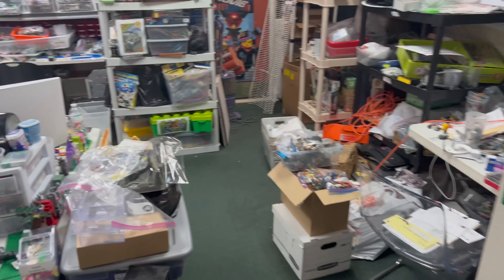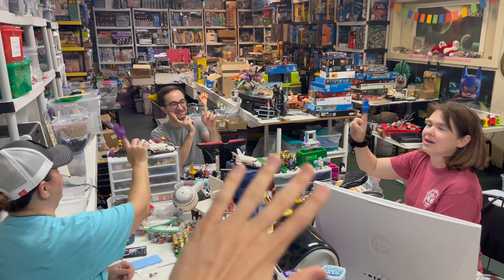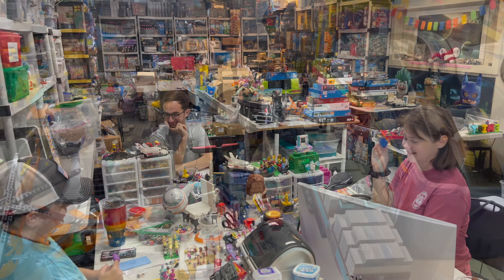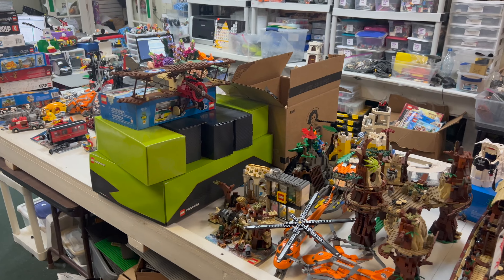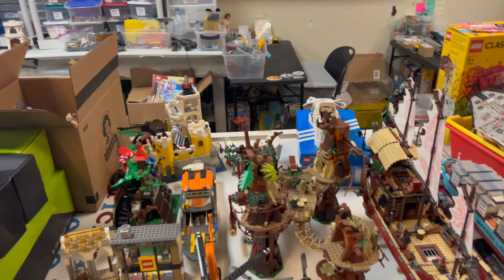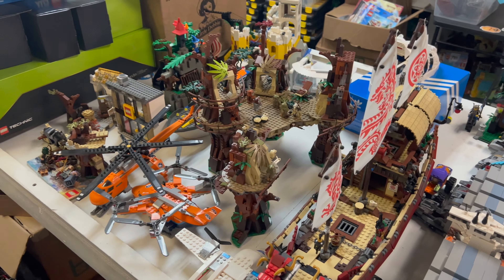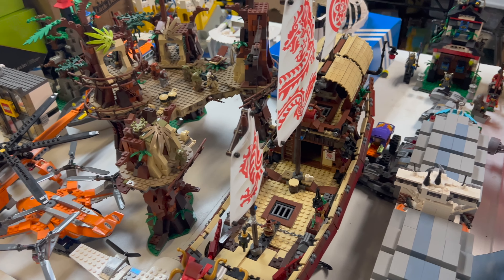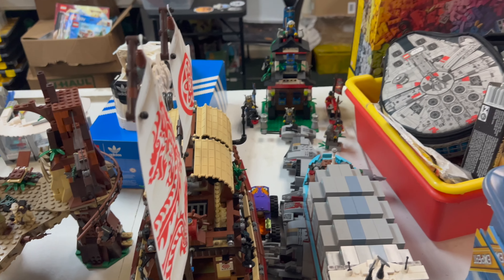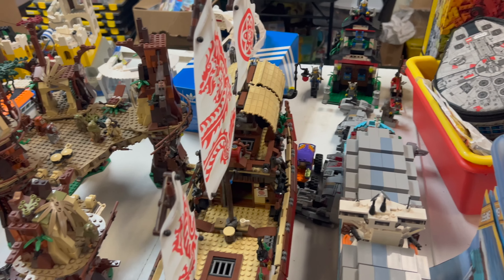It's another Monday here at Atlanta Brick Co — good morning everyone! Welcome to another Atlanta Brick Co haul video. Happy 4th of July to those in the United States who celebrate. We're closing at 6 today, but we're still here having fun with LEGO. We've got a bunch of amazing sets on this table, and some really awesome collectible sets, so let's dive in.